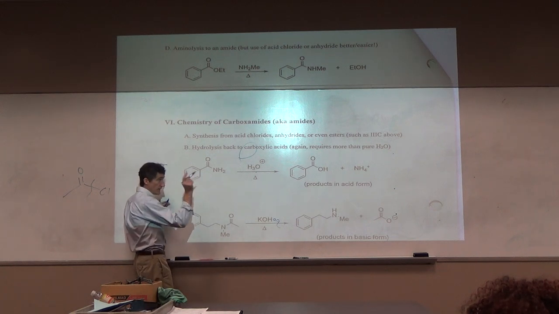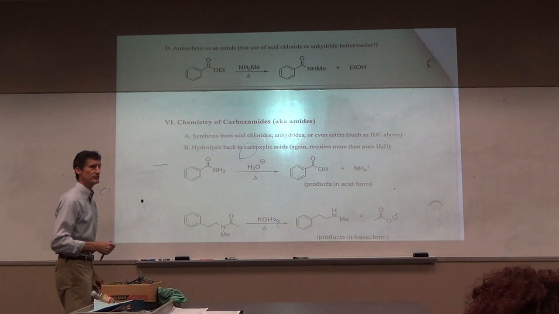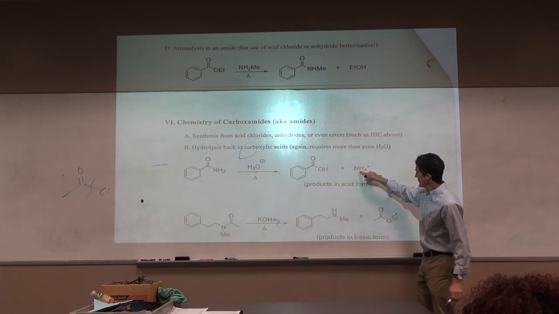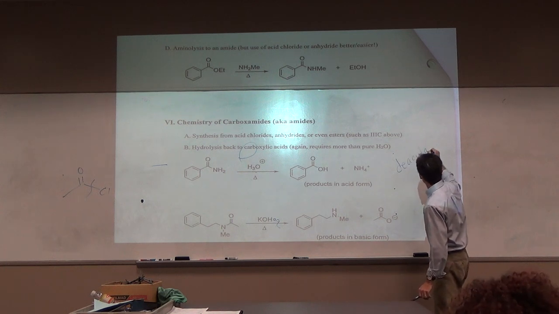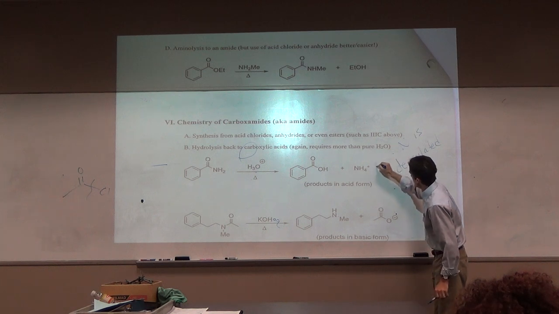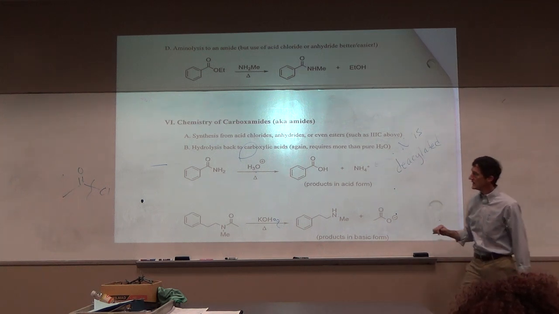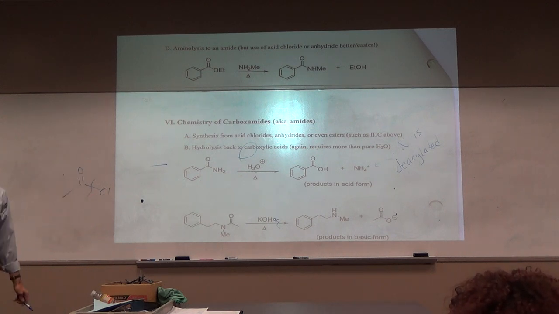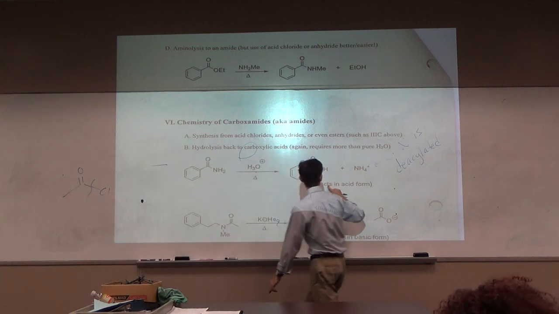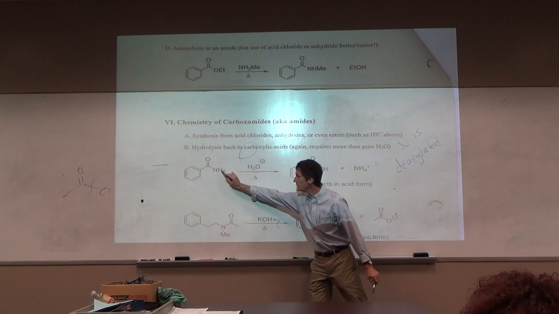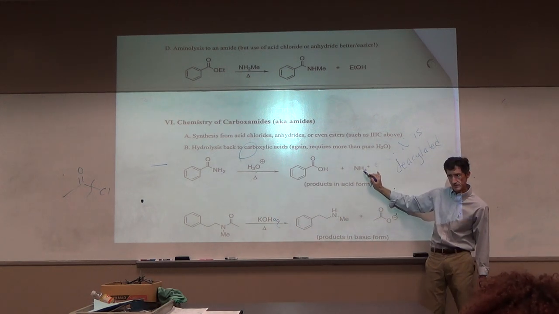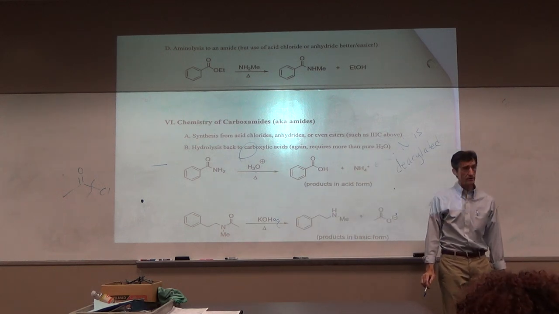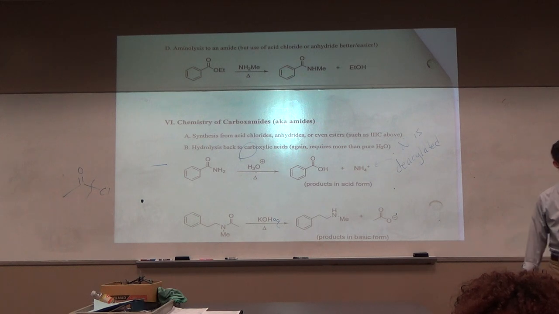By the way, let's focus on the nitrogen a little bit, because in the next page we're going to have to do that. Here the nitrogen's bonded to a carbonyl. Let's use this word, which I haven't used before. Can we agree that the nitrogen has been deacylated? Because the carbonyl is called an acyl group. The nitrogen was bonded to an acyl group, and now it's not. So let's focus on that portion a little bit. Also, this is going to generate ammonia, NH3, if you take care of the proton. Why did I show it like this? Because ammonia is a base. And how's ammonia going to exist under acidic conditions? It's just protonated. Everybody agree?